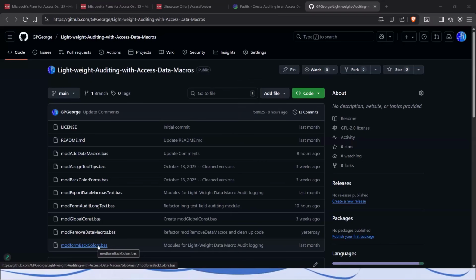I notice you've got a mod form back colors and a mod back color forms. Yep. I have no idea. Like I say, I think I did it last month, and I probably cast too wide a loop when I was bringing this stuff up. But I won't delete it until I know for sure.